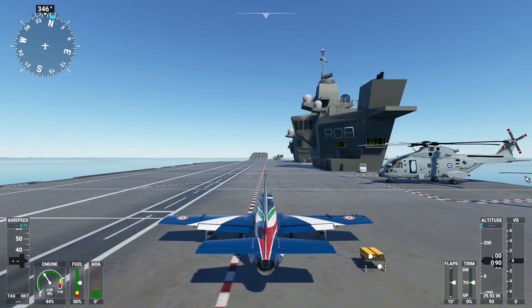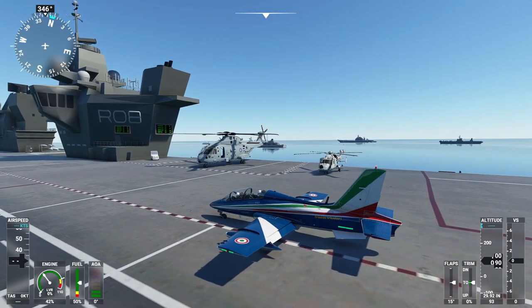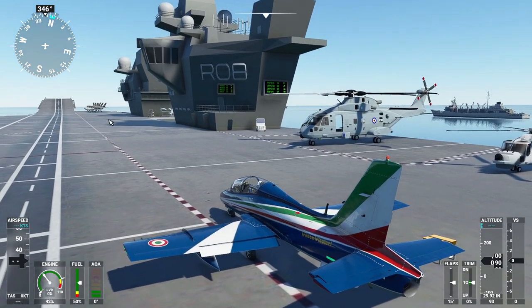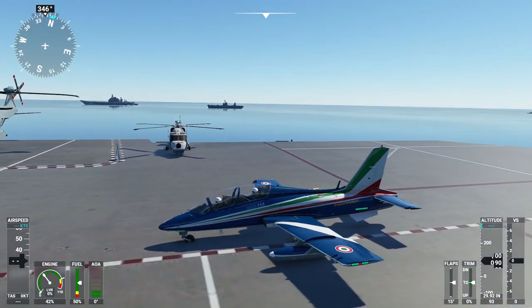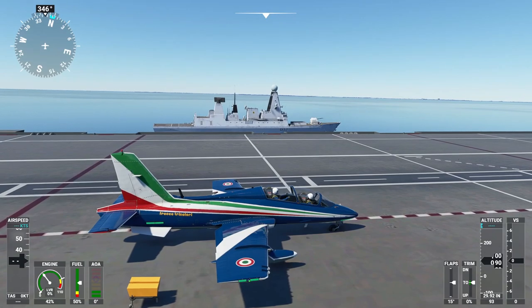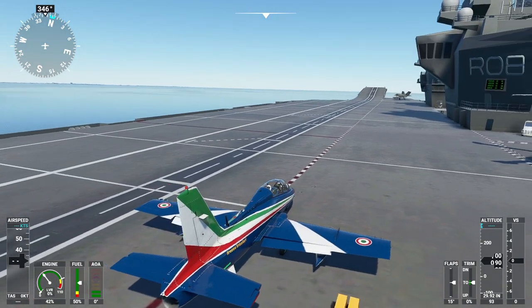Okay guys, so here we are on top of the aircraft carrier. You can see there are some aircraft here, some helicopters down there. I can see maybe F-35s, yeah, looks like them. And we are surrounded as well by some other military ships. This one I think is a destroyer. No, not quite sure though.